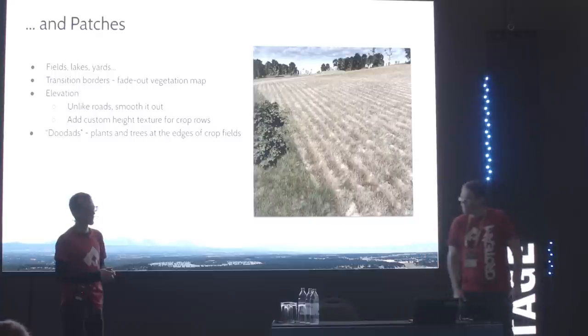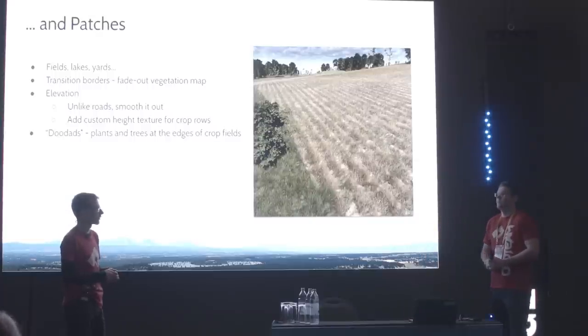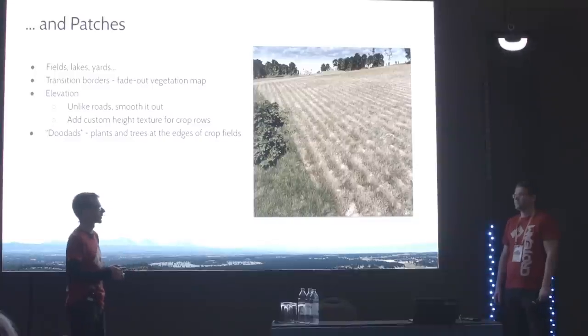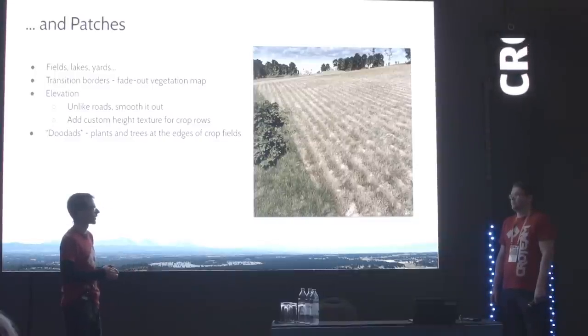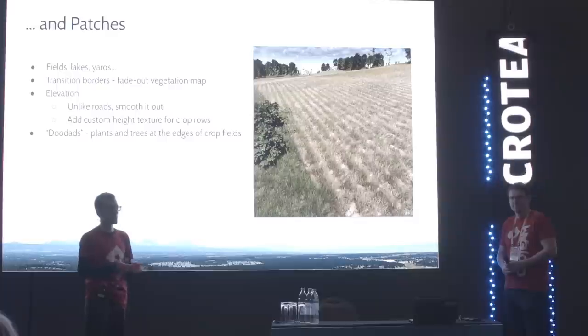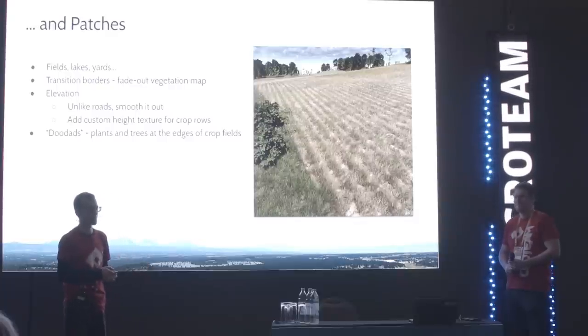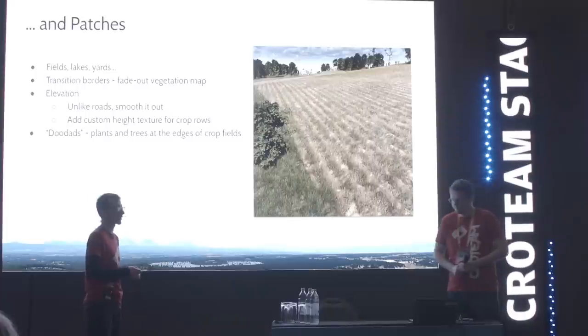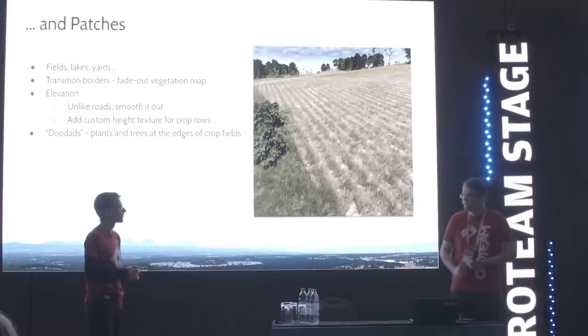And a related subsystem, as I mentioned earlier, we have patches that are used to define fields and similar structures. The artists just have to place a polygon on the terrain and set the materials it defines and set the other parameters, and we get these nice fields that can also carry crops and other plants.